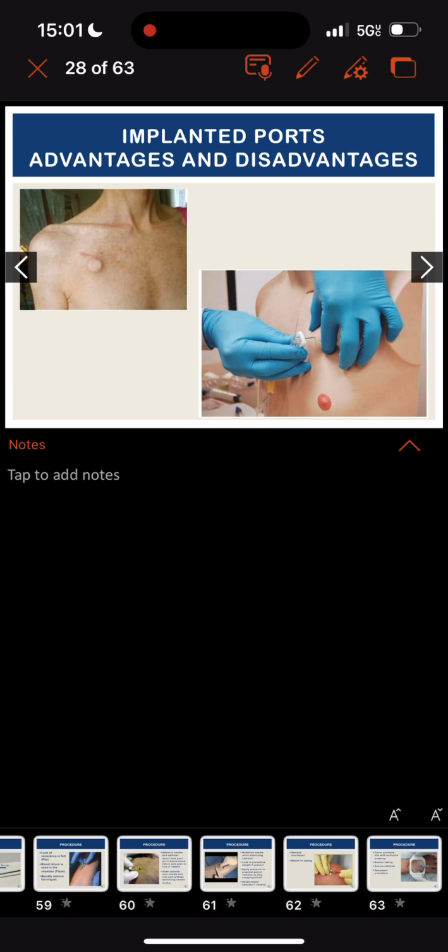If the patient is heavy set, meaning that the port, like this picture here, this patient here, I'll use a 3/4 inch. Because the patient is thin, they don't have a lot of tissue. You can clearly see the port, so it's not going to be hard to get into the port. I believe you can even use half an inch for this patient here, even though half an inch would not be ideal for most patients. The 3/4 inch is going to be ideal.